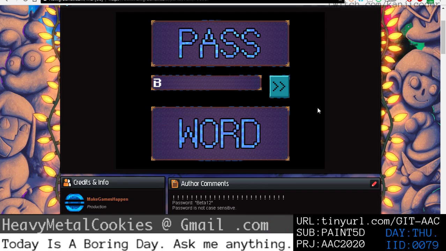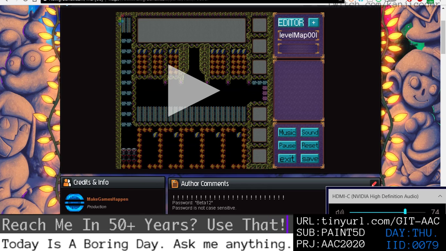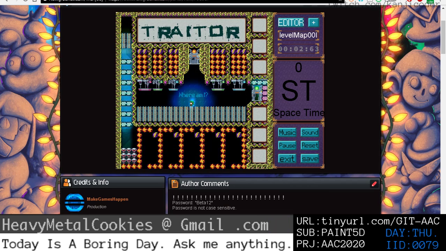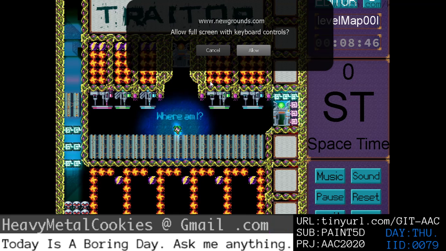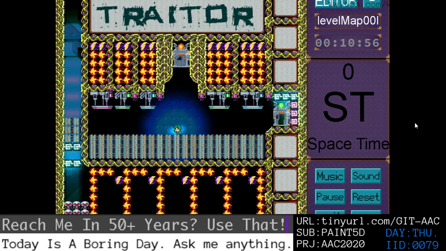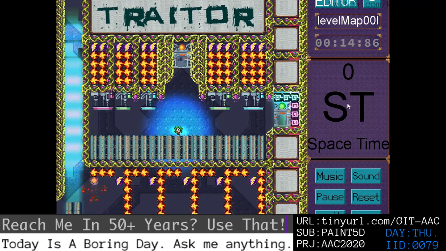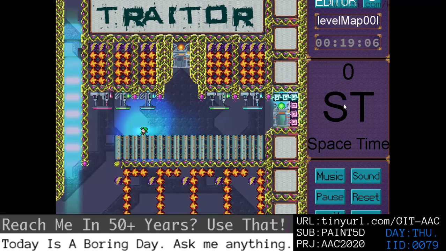The password for this is beta 12 because we never finished this. Okay, so we got our little character here. Let's actually full screen this thing for you. So full screen, and do I want to hit allow? Okay, so there's different bombs. They blow up in different directions, and they cause chain reactions. That's the basic summary. If you ever played Bomberman, it's not quite like Bomberman.